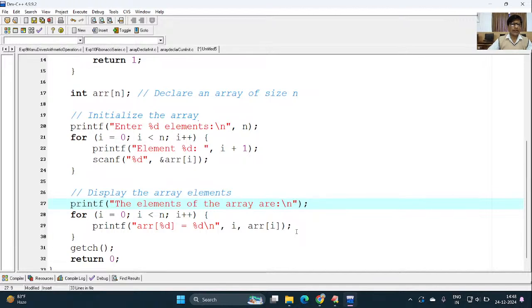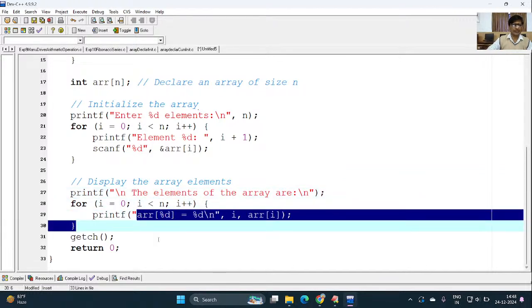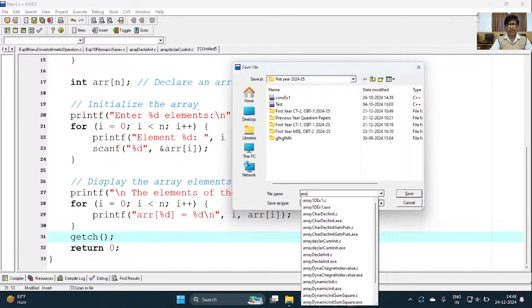Next, we are traversing the array to display the array elements. The elements of the array are. Let me add a new line here so that we get \n. Now here I start from 0 up to the size, and here we are showing all the array elements.